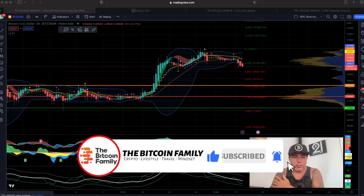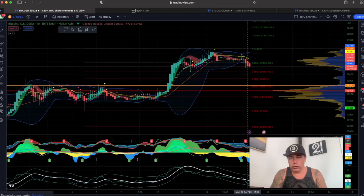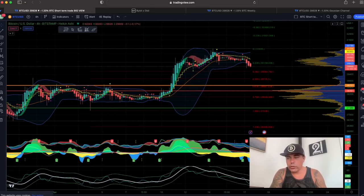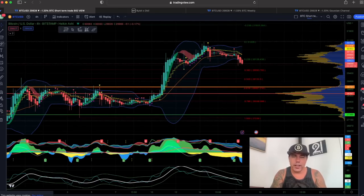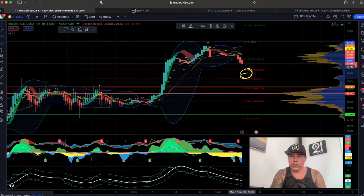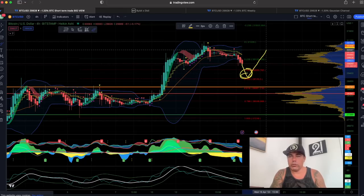This is the four-hour chart. On this four-hour chart we can see that the BAM indicator called for a short. We are down below the yellow stepping line, we are falling down. We can see the automated Fibonacci retracement levels in the BAM indicator. If I want to open a long now in Bitcoin, I'm waiting for a retrace to somewhere between 29,135 and 29,500.